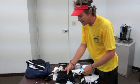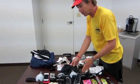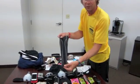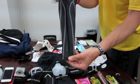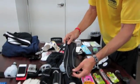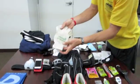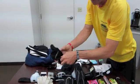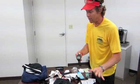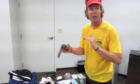Below that, I actually have my shorts. I'll come back to the hydration belt in a second. Then I actually wear some calf sleeves. I've been wearing these things for 3 years. They take away my calf cramps. They've been awesome. I love them. Over here I have gloves, and then I have socks and shoes, and then a watch. So I have all this ready to go. I put it on, and that's set.